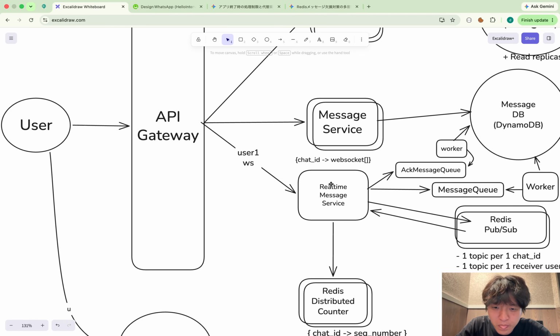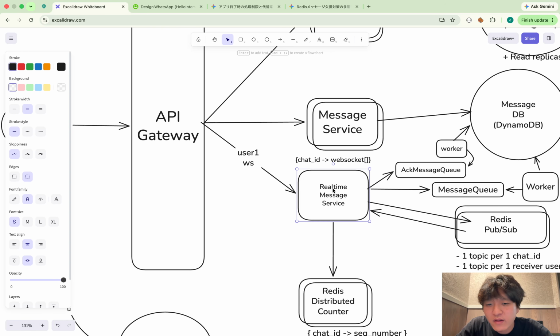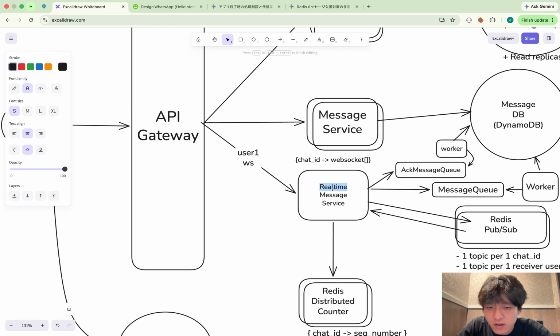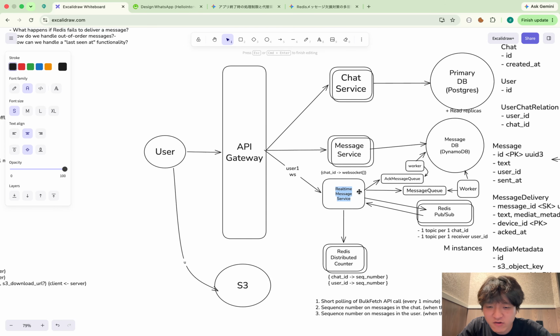So what we can do is this real-time message service server puts the timestamp on the message when the message arrives. And of course, there is a problem that in a distributed system, the timestamp created by the server may not be exactly ordered in real time, because there's a small glitch in the clock of each server.